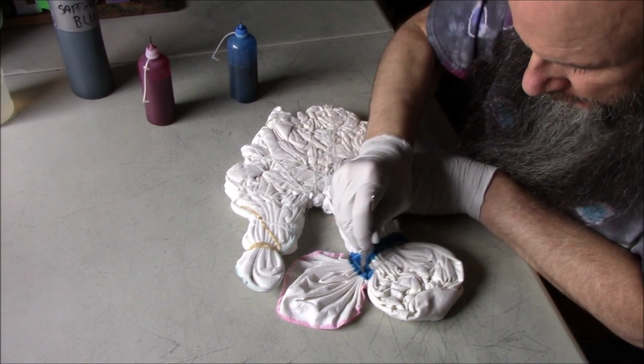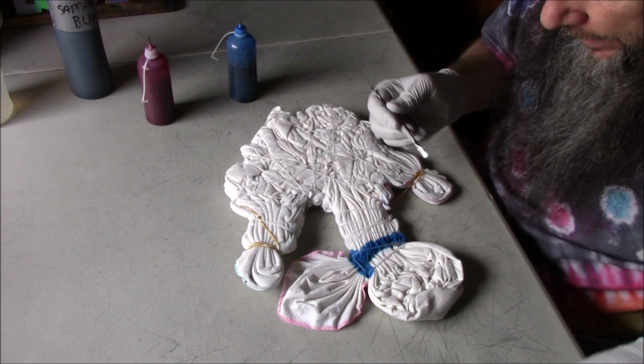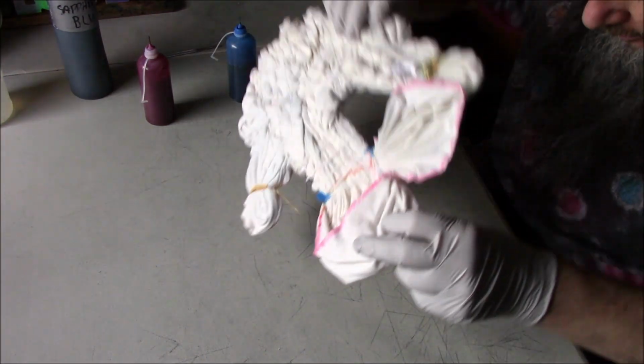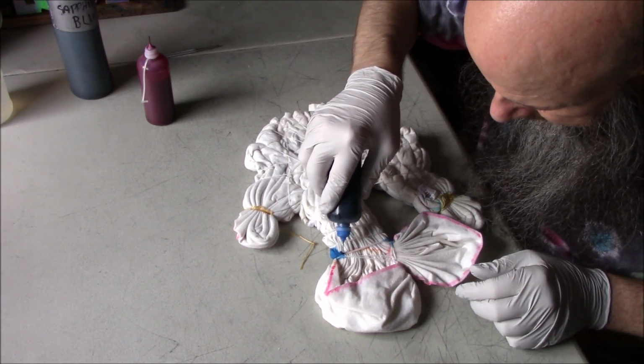And sometimes I still use my cuticle pusher to tap that dye a little bit and get it to soak in a little faster there. So we're going to do the same thing on this side.